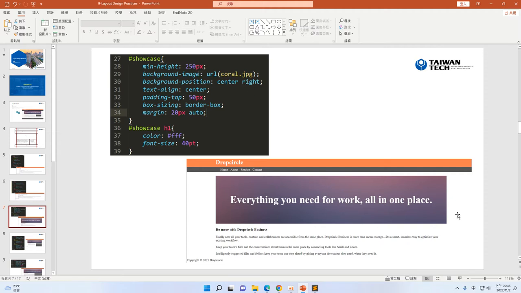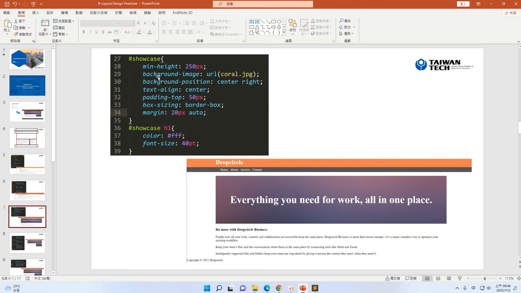But if there are too many words, this box will be extended and the height may be more than 250 pixels. We create a min height because the content is not enough, but we still need to keep a certain height for this showcase.